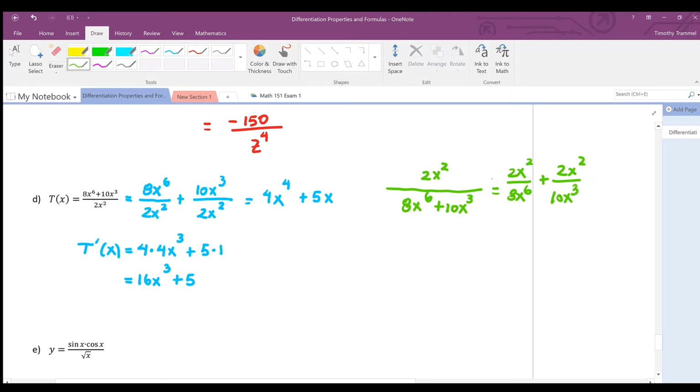Okay, so what I'm saying is these two things are not equal. And the reason being is if I did want to add these two together, I would need to get a common denominator first. And then if I did get a common denominator, when I added them, I wouldn't get 2x squared in the numerator. And you can see over here, by splitting this up, we do have a common denominator of 2x squared. So if we were to add them together, we know we'd end up with what we started with. Okay, so we can split up those sums in the numerator, but not sums in the denominator.